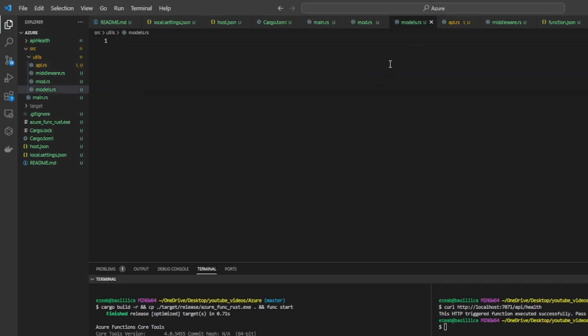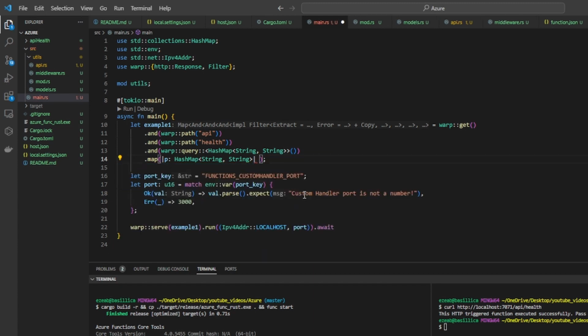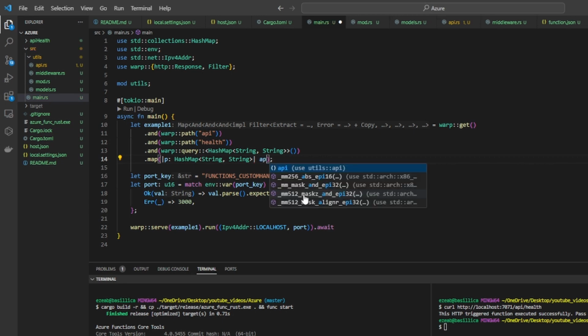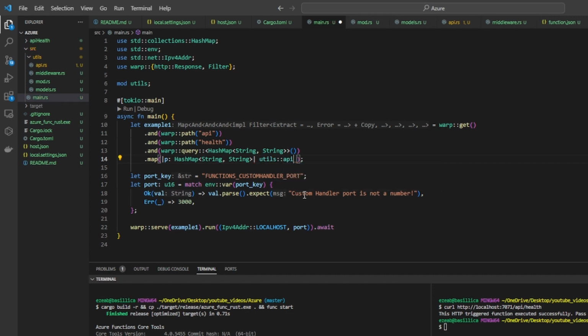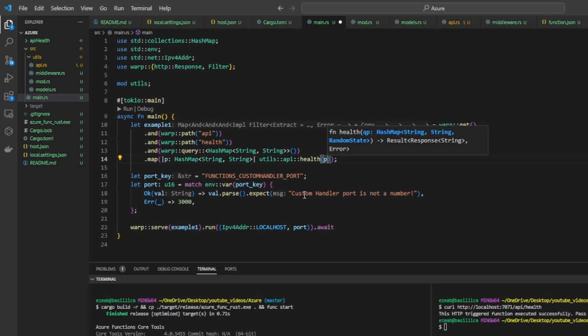so that we can come back in here into our main file, and we can maybe now get rid of this. Yes, we can get rid of this, and we can now call our, so we move this to utils.api, so health, and I think here it's called AP, and we are done actually.